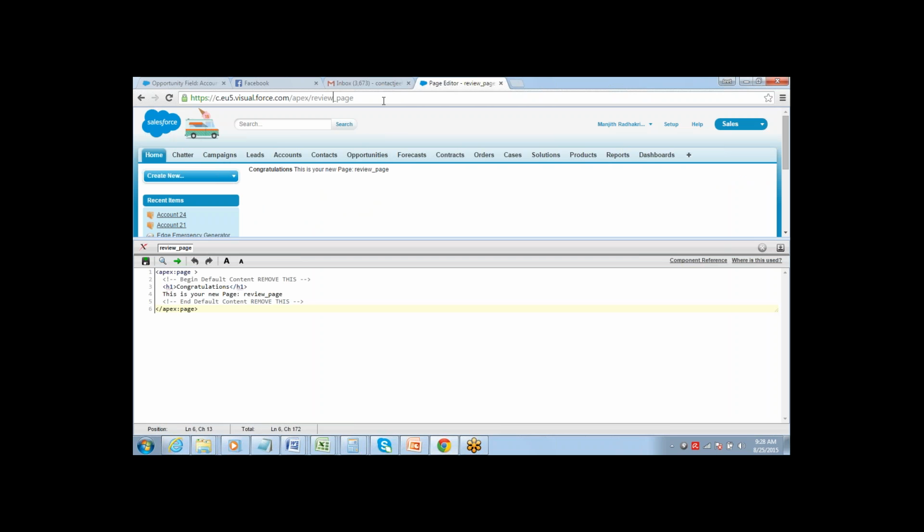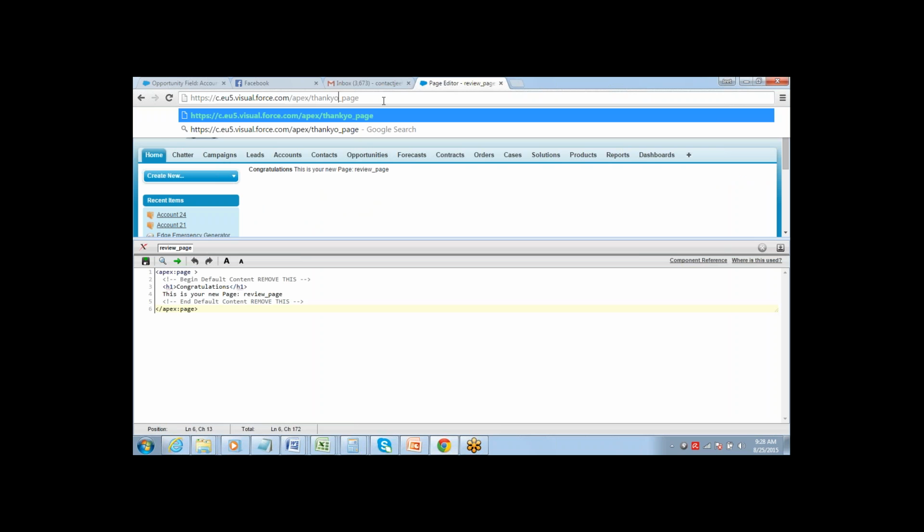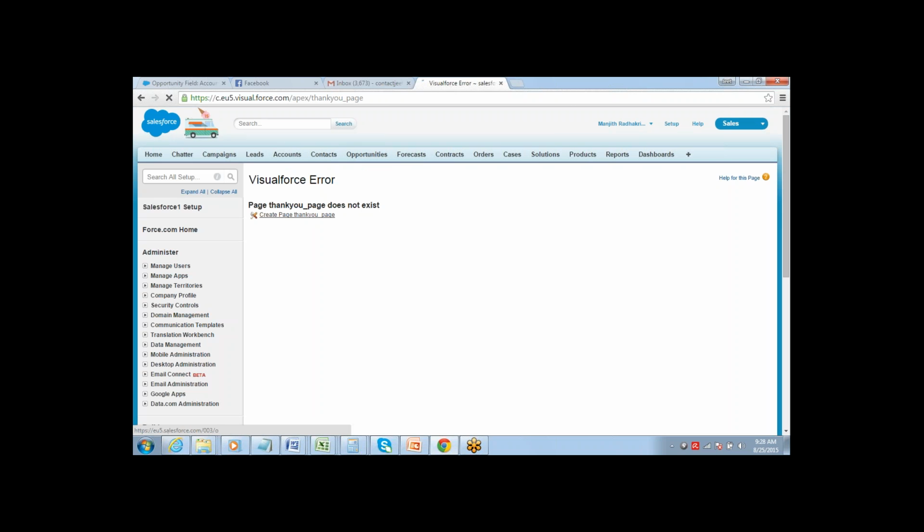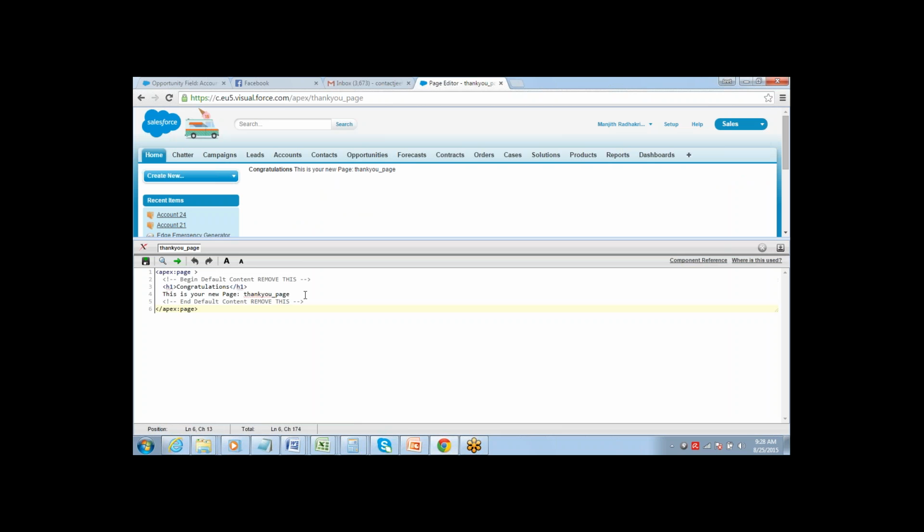Okay, anyways. So we have the 4 pages ready, and one can be my thank you page. So you have created all the pages. Now the thank you page does not have to do anything. Here you can just write thank you.